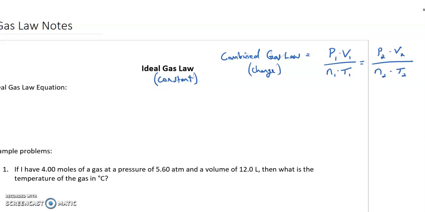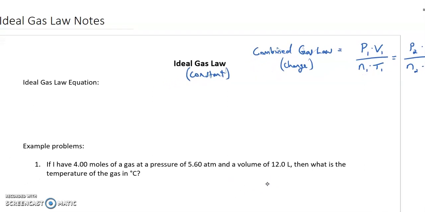Now the ideal gas law equation is a modification of that combined gas law equation. If I look at that relationship between pressure, volume, moles, and temperature, that still holds true for a single occasion. So I can use my equation here, pressure times volume divided by moles and then temperature, and I set that equal to a value we're going to call R, which is the ideal gas law constant.